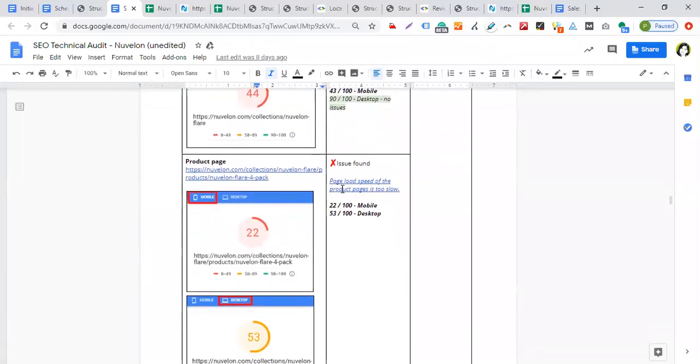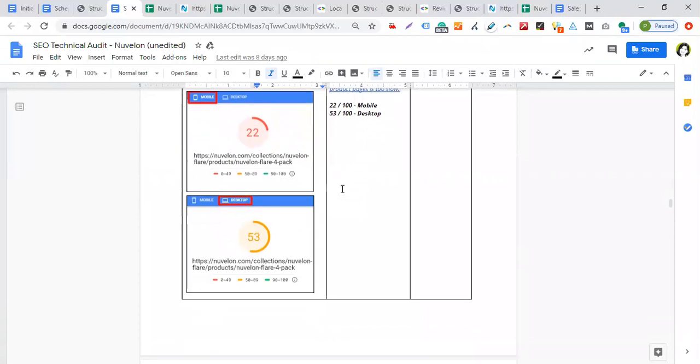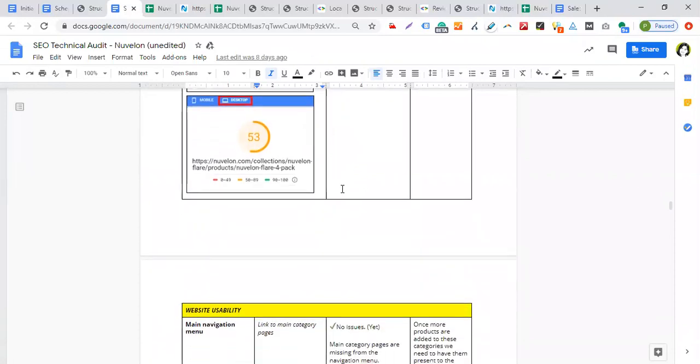And mostly the suggested fix part is on the developers. With some websites like BigCommerce, we cannot do much, but we can basically work on images. We compress the images, and that can help us improve the speed. So with BigCommerce and Shopify, we have some restrictions with page load speed. With WordPress, we can do many changes to improve the page load speed.